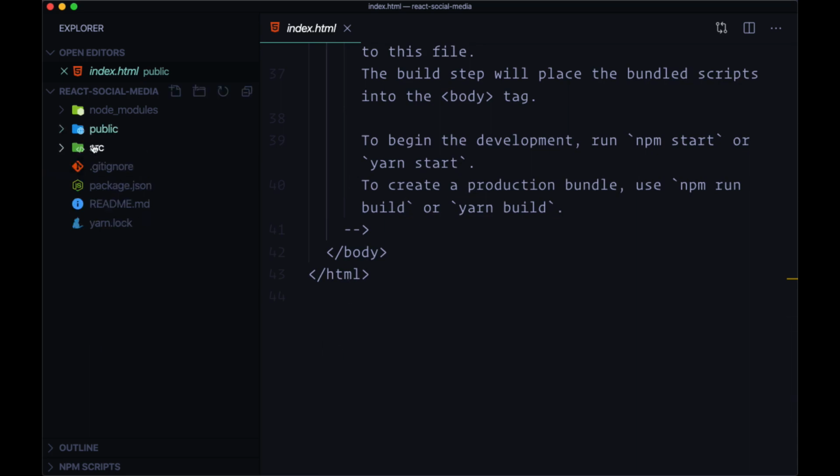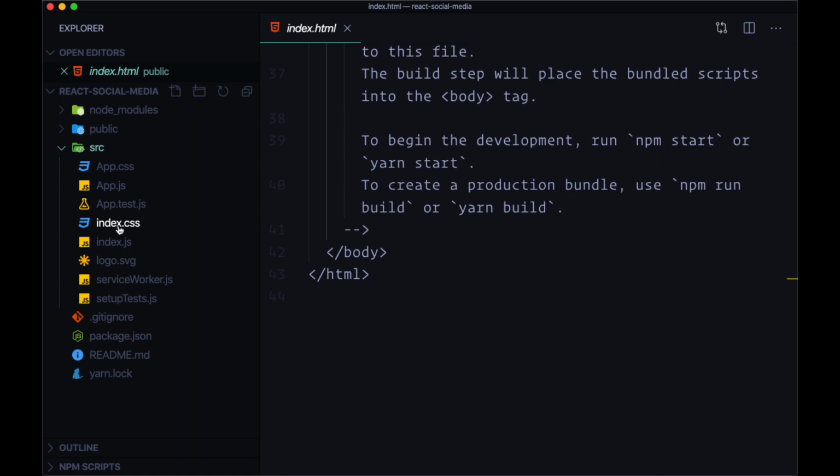And then the most important folder, the folder that we really need to care about, is this source folder, this src folder, which stands for source or source code, the code that we can make changes to. So it includes all of these files. We don't need to care about all of these files, really. We want to start from scratch. We want to make the most basic React app that we can to see its essential structure.